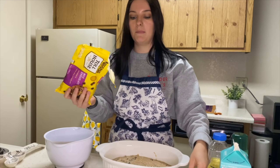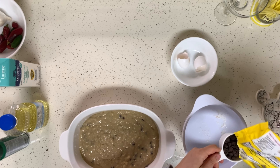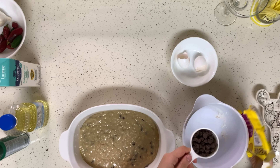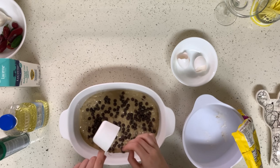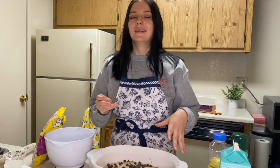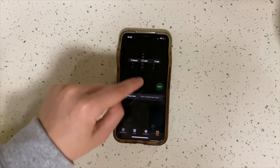Now the other half cup of chocolate chips goes on top. I'm going to pour them out first so we don't have a fiasco like last time with the overpour. My oven is preheated to 350 degrees. I'm going to leave it in for around 20 to 22 minutes, though I'm not exactly sure since this is not the exact pan it called for — really, it's just a guessing game and we'll figure it out as we go.